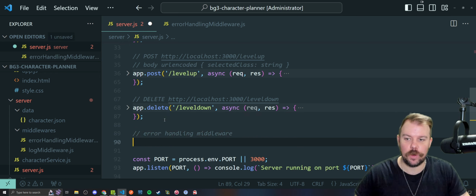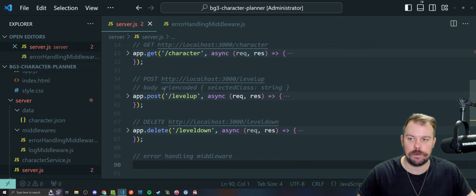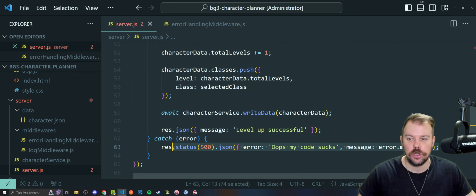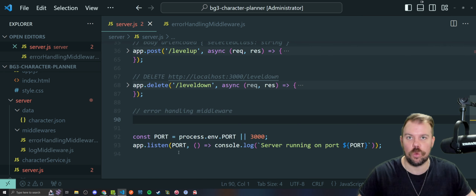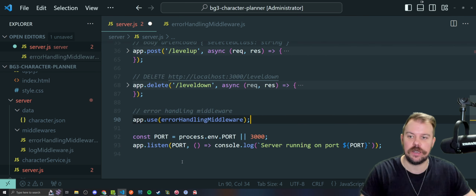our error handling middleware should be the last thing that happens in case all 3 of these are missed or something goes wrong in one of these routes, like an error occurs, rather than having to copy and paste the exact same try catch block into all of them. Once we determine that we want to change how we handle our errors, we're going to have to go to every single controller we have to rewrite that code, which is not a good idea. We want it separated into one singular place, a single source of truth of how all errors are logged on our machines, on our servers anyway. So we're going to say app use our error handling middleware, and that should be good enough to give it a whirl.